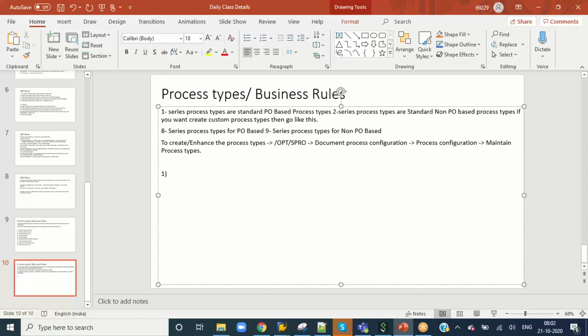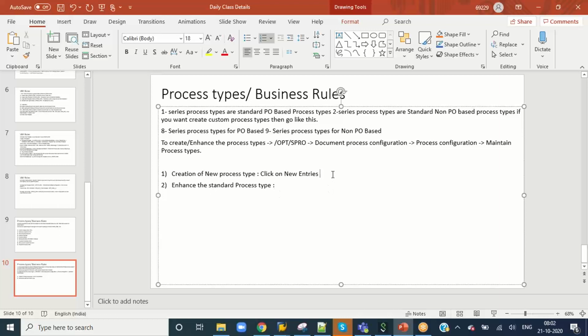So first is creation of a new process type. Click on new entries. This is for when OpenText has not provided the particular process type which I'm looking for, then I can go for a custom one. Exactly. Yes. The second is to enhance the standard process type.